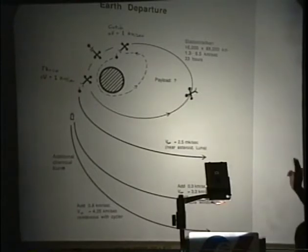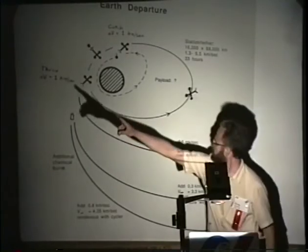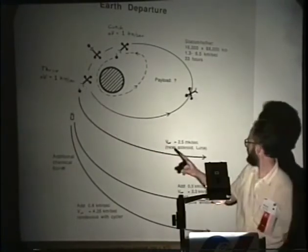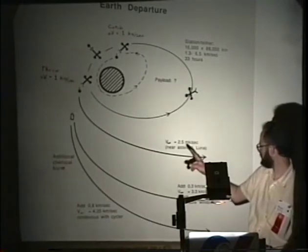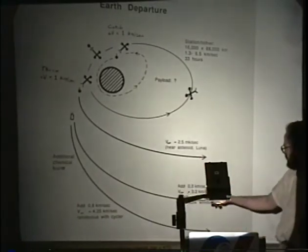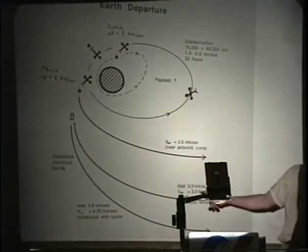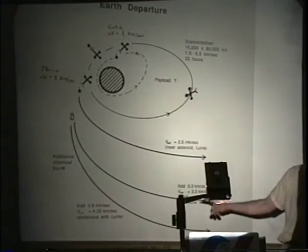Any questions on these? Could you say again about how much chemical you're using? About 1 kilometer per second? Let's see. In this case, if I throw it with 1 kilometer per second from my tether, I will have an excess velocity of 2.5 kilometers per second. If I add just 1/3 of a kilometer per second, I get an extra 0.8. So it's like tripling the effectiveness of my chemical burn.